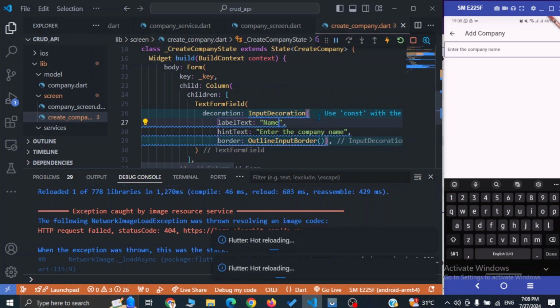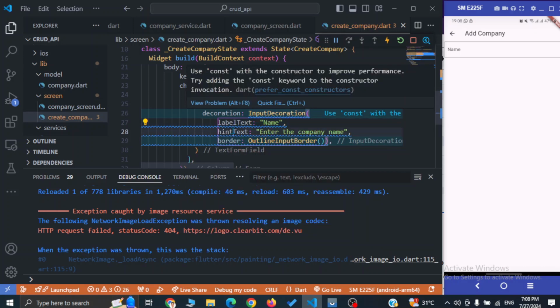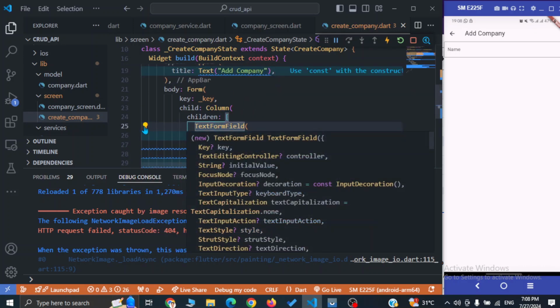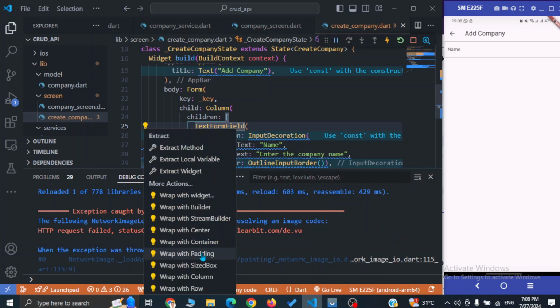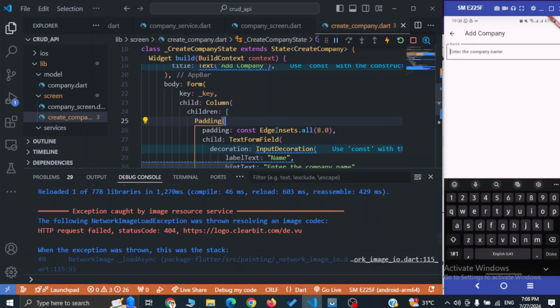Let me save this, and you can see the label name. Now let's wrap this with padding. Now you can see the name clearly. Before, we were unable to see the name.